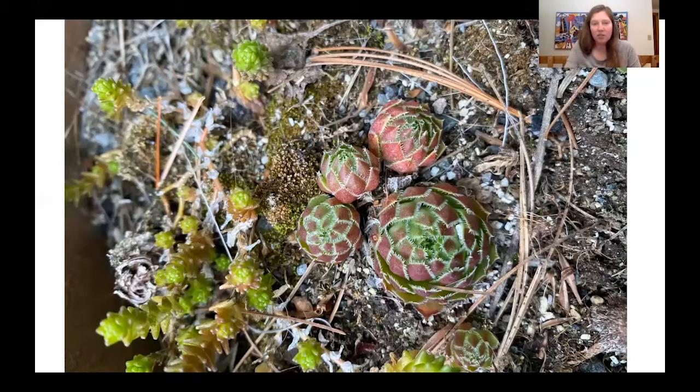So again, just making sure when you see something like this, you're really taking a look and appreciating it. If you want to, you can take it home and plant one of those little rosettes at your house, and then read up more on it and see what other capabilities this plant has, because it's pretty cool.